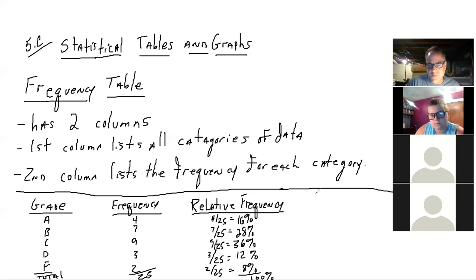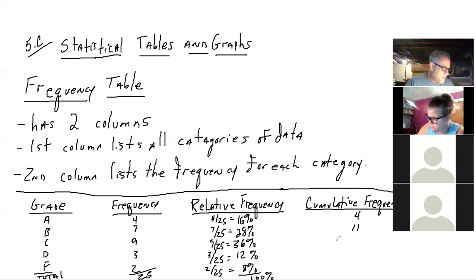Okay. Now, you may also see one other column, sometimes associated here, which we'll call cumulative frequency. Now, cumulative frequency would look like this, and just think of the word accumulate as you go. So you would start out here with 4. Now, we're basically just adding on from here. Your next one would be 11 because you would be adding the 7. Next one would be adding the 9, which would give me 20. Next one would be adding the 3, so that would be 23. And then finally adding in the 2, which gave me, again, my total of 25. It just adds as it goes along, and that's cumulative frequency. Okay. So frequency tables.